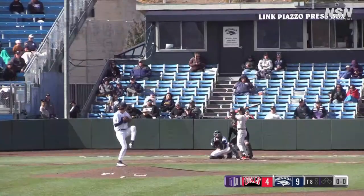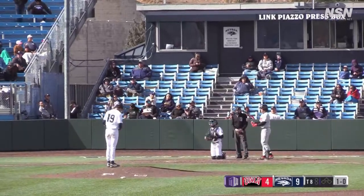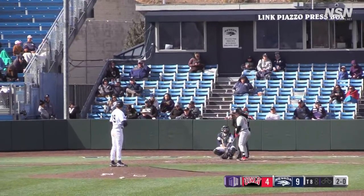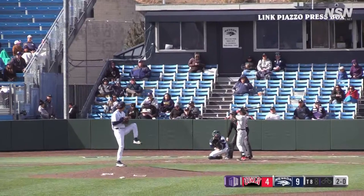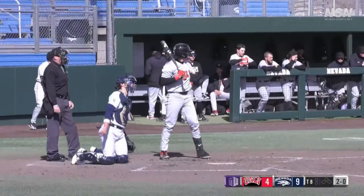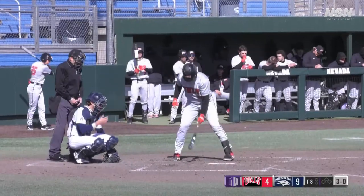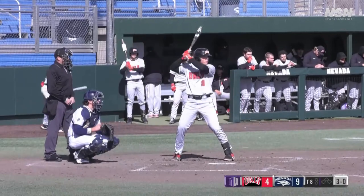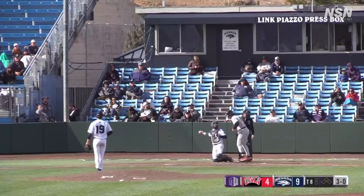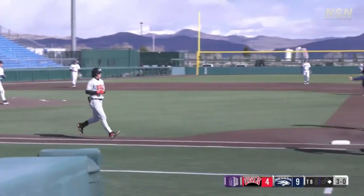Casey Burfield, a senior, 6'3", 180-pounder, out of Feather River Junior College, prepped over in Sparks here locally, will take over for Theo Millis here in the top of the eighth inning. He's got a 2-0 count on the number nine hitter, Brendan O'Sullivan, and now runs it to 3-0. For Burfield, his seventh appearance on the year, he's 1-0 with a 1.42 ERA, actually the team best 1.42, and he delivers a pitch out of the strike zone for a four-pitch walk to start his afternoon.